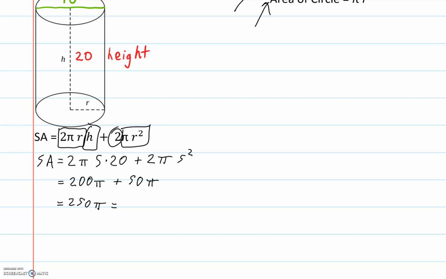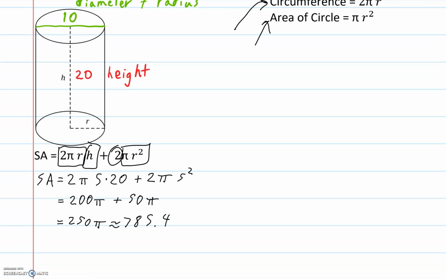Now, all there is to it is typing it into your calculator. So making sure you write that down, or you actually use the symbol for pi, which would then give you 785.4. And you can continue these numbers forever. That's kind of the point. But it's roughly 785. That's the surface area of that cylinder.